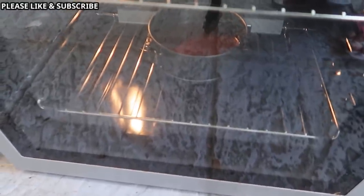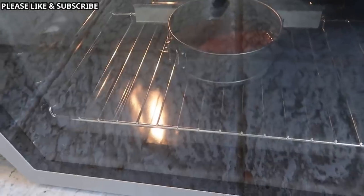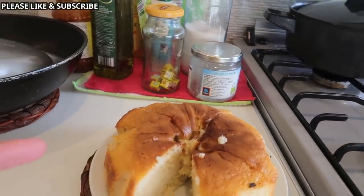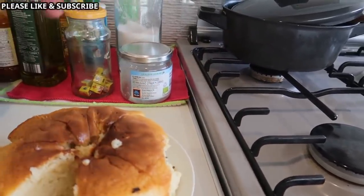Kakabsat, antayin lang natin yan. And have little patience and I'll serve them! Yay! Ayan na siya! Ready na siya! Kakabsat! Serve ko na yun mamaya. Alam niyo kakabsat kung bakit ganyan-ganyan siya. Ayan, kasi diba yung liner kanina nilagay ko. Ayan, nagkaganyan yung shape. Okay, kakabsat!